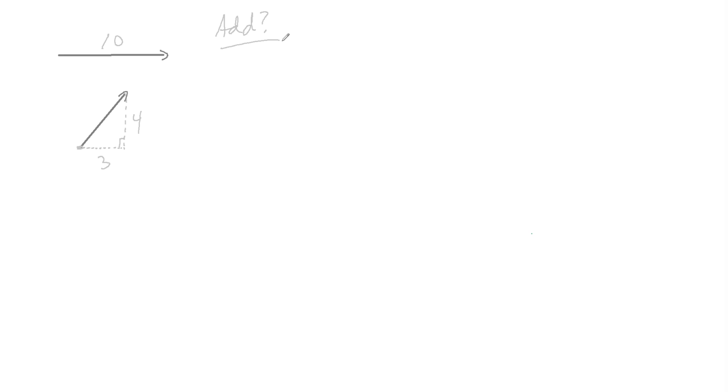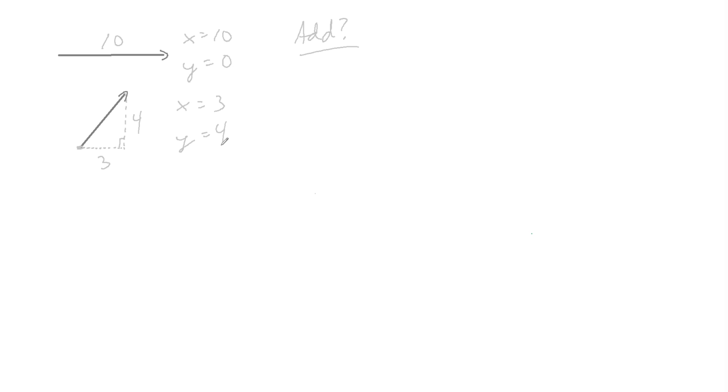Okay, so now what if I wanted to take these vectors and add them together? Well, it's actually really, really simple. I've got my x components and my y components. For this guy over here, the x component is 10. The y component is 0 because it's not going up and down at all. Here, the x component is 3 and the y component is 4. It's going to the right, positive, going up, positive.